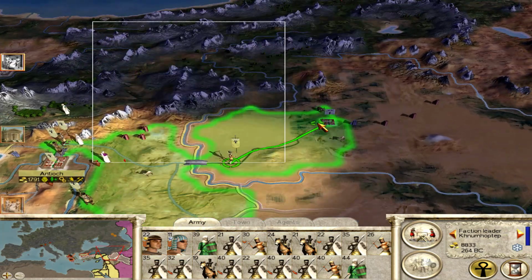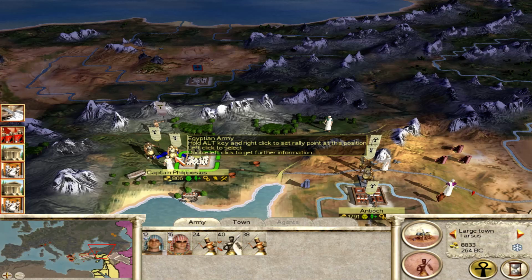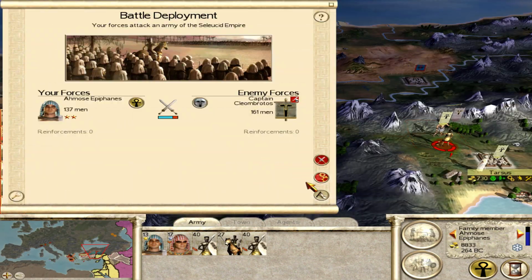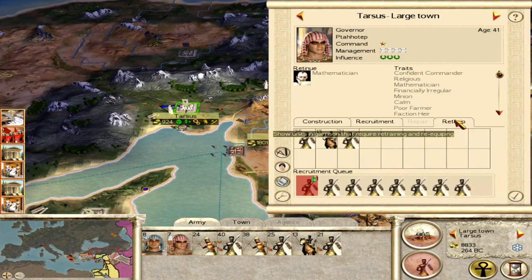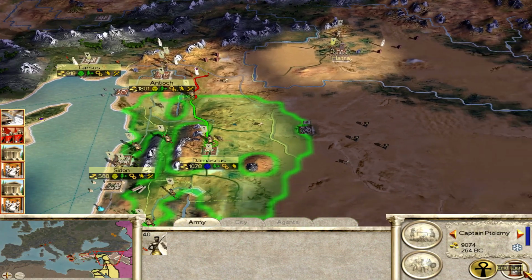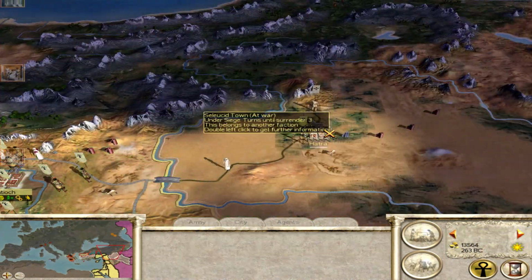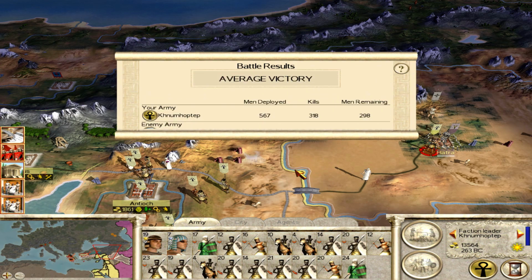This run has not been perfect. I even lost my faction leader because of that. Okay. Let's leave this and go in here. Yeah, let's retrain these guys. And, yeah, next turn. Wow, I did not expect this. Can I take this? 2-1. Average victory.